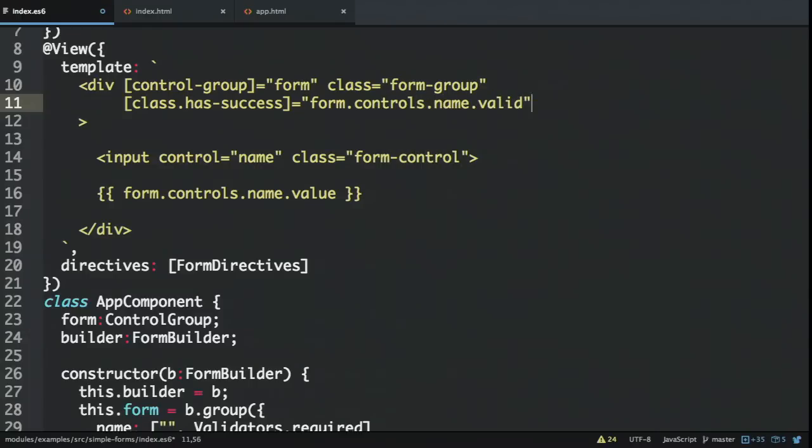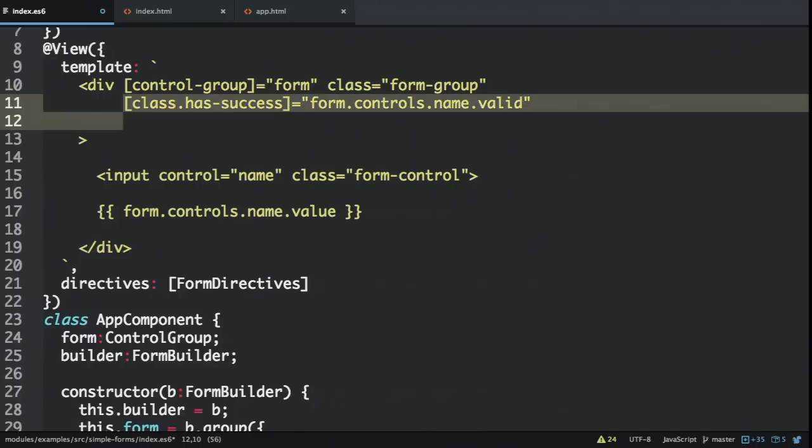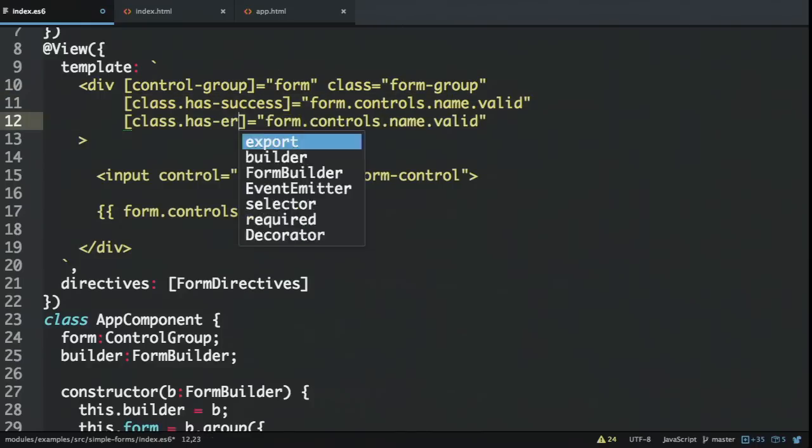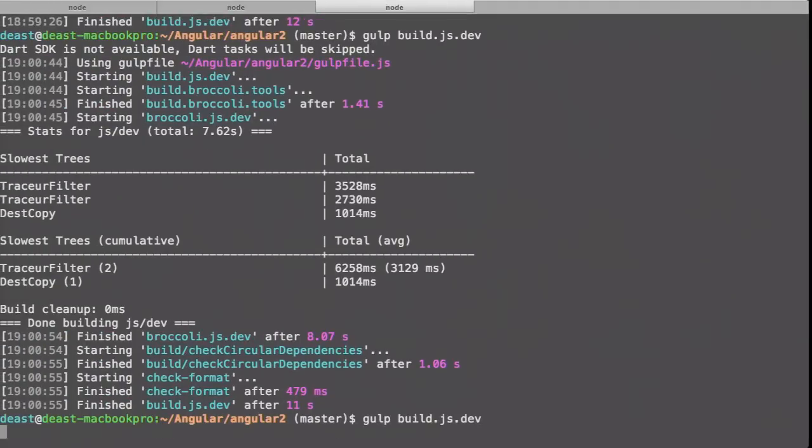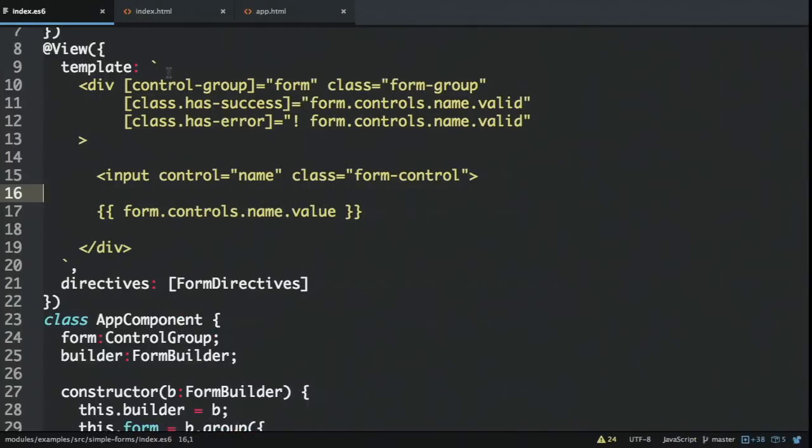So if it's valid, it will have the success class. And I can do something very similar with the error class. Instead of has-success, it's has-error, and I can negate my previous statements. So now we'll go and build. And all we did right here is we bound the control's state to CSS classes using property bindings in Angular, because class is an actual property on this div.